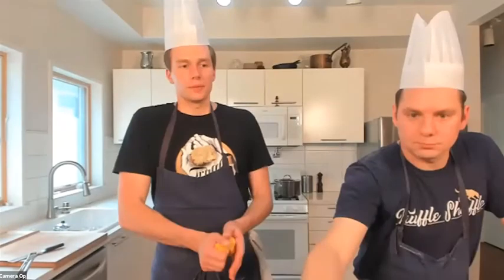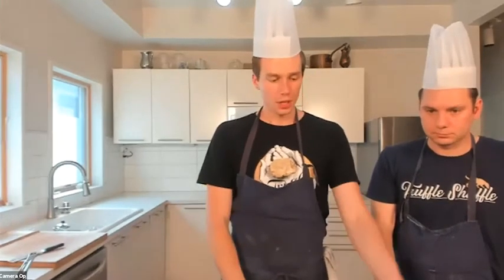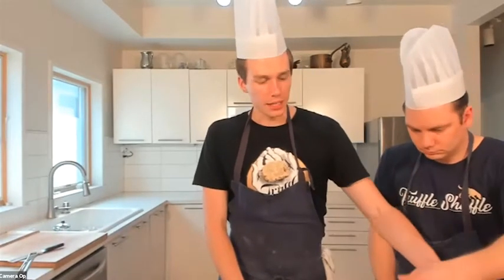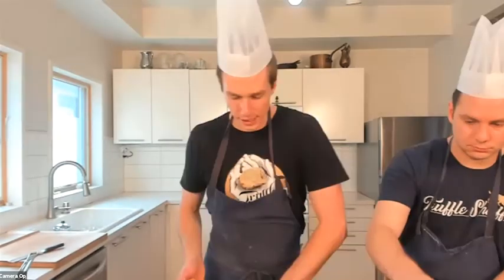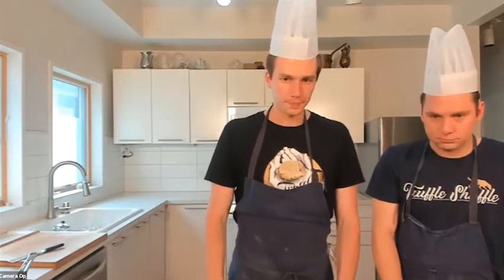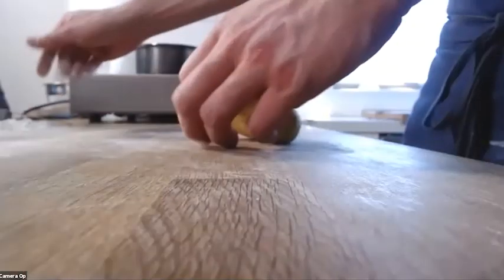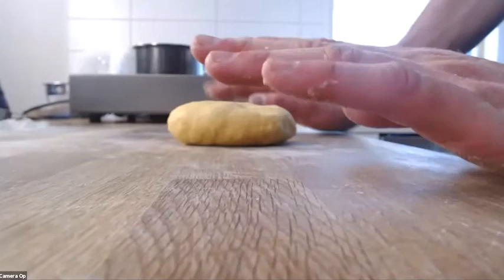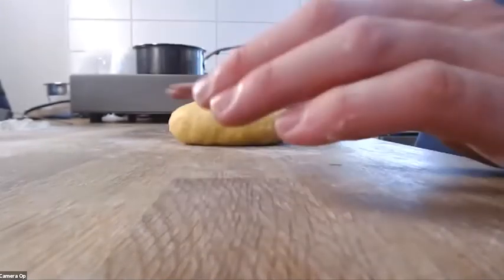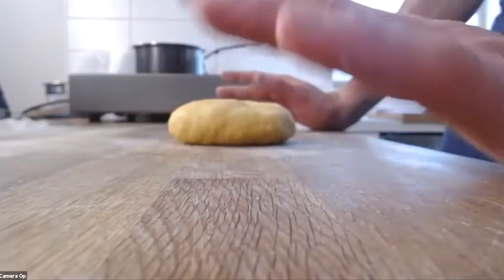All right, so what we're going to do over here next is we're going to go into kneading the dough, all right? And so we're going to get our little knead camera on, okay? And so if you guys can see, I got my dough right here, right? What I want to do is we're going to start kneading the dough. And so with pasta dough, it's very important that you knead that dough, right? And you develop the gluten in that dough, because it's the only way you're going to be able to roll it out thin enough, okay?